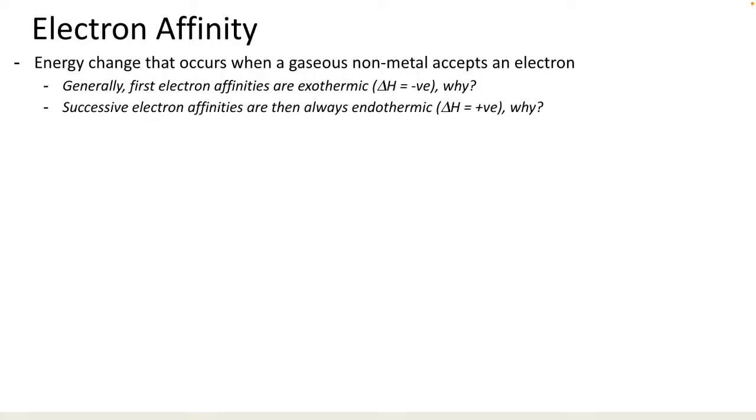And there's some good general rules. We like some general rules in our chemistry. The first is that the first electron affinity is always going to be an exothermic value, whereas successive electron affinities, if they've got to gain more than one electron, are always going to be endothermic. And what you might want to do is have a pause and see if you can rationalize why. Why are both of these things the case? If you want to pause and then resume now.